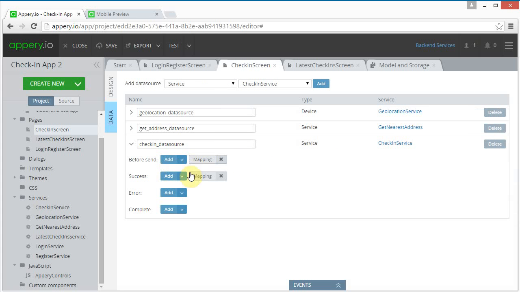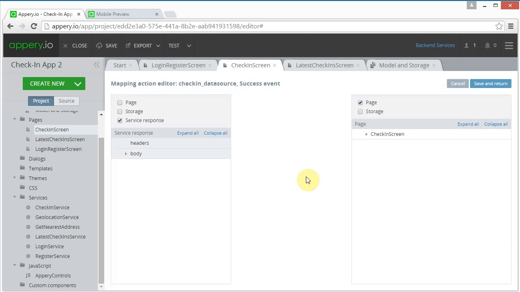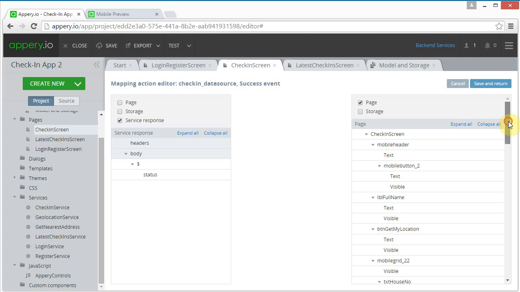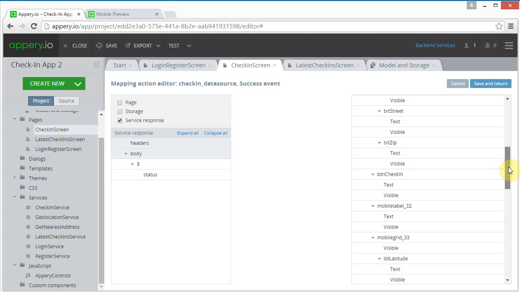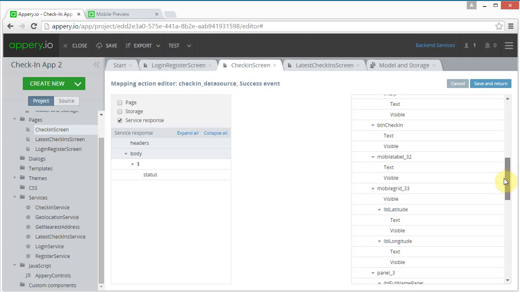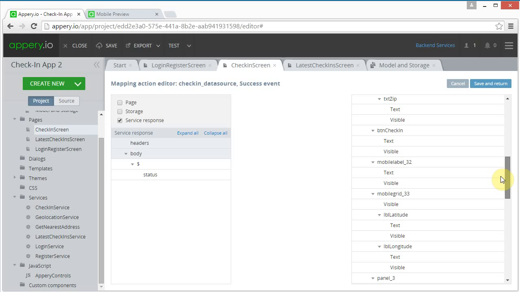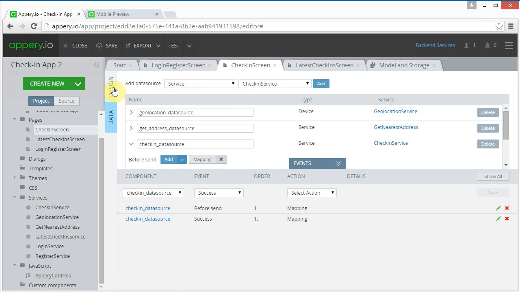And so the success mapping would simply be probably copying the status. The status goes, it's this label here. I forgot to name it. Let's quickly name it. Design.